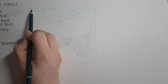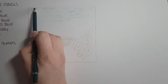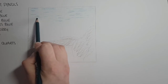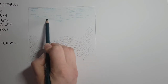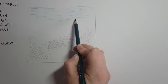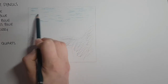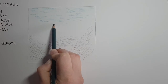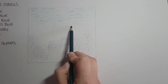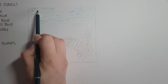You have to excuse me if my arm gets in the way as well. I'm not used to drawing with the page straight. I'm also going to bring this darker colour down a little bit as well. It's just literally doing little scribbles at the moment.